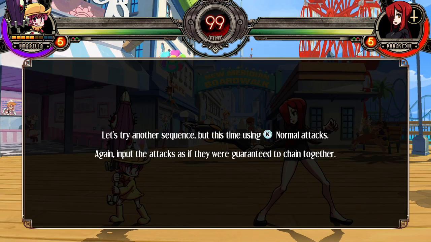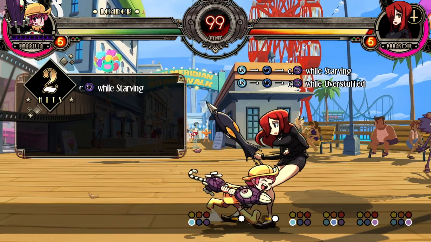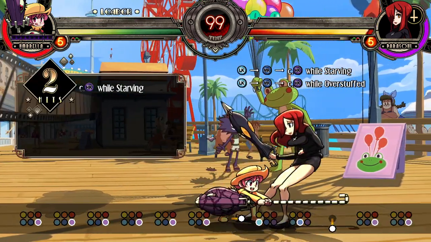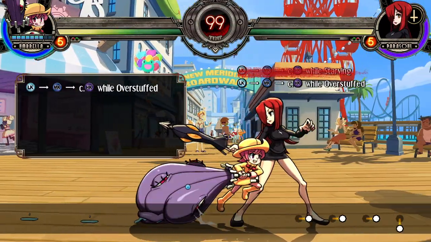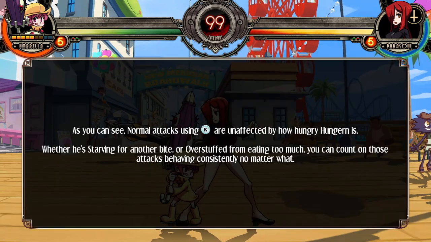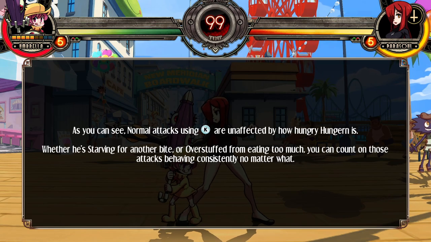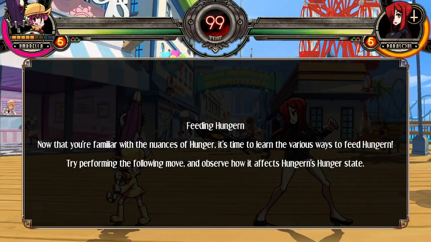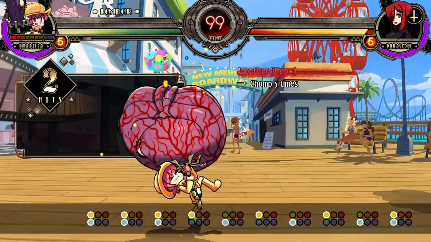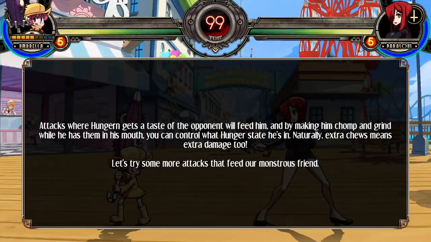Okay, okay. Let's try another sequence with kick normals. Okay. I didn't do the crouching, that's why. Again, the difference is pretty minimal. Oh, that's why. Normal attacks using kick are unaffected. Okay. Feeding hunger. Gotta feed him. Okay, so this... Chomp five times. Okay. So each chunk there.